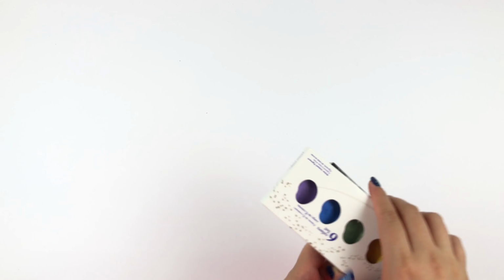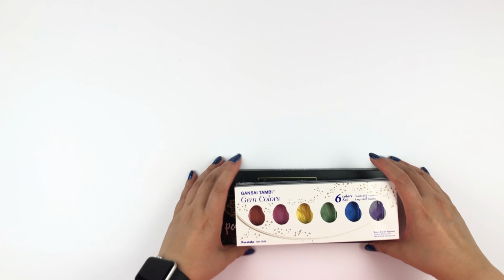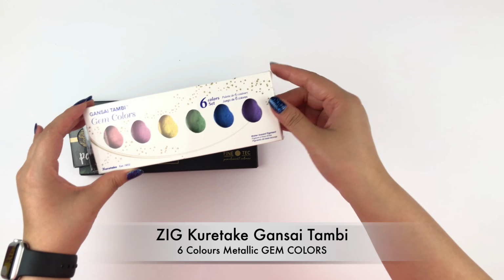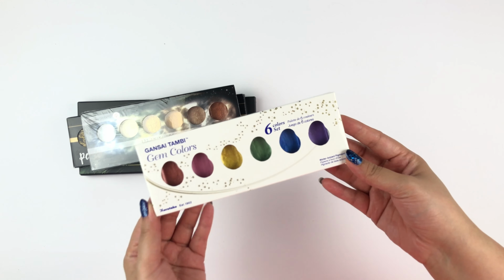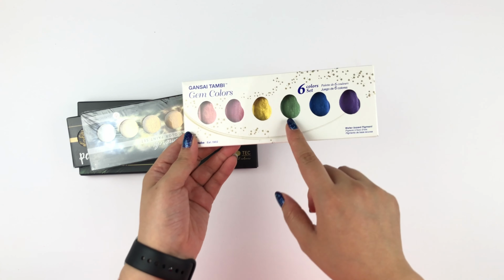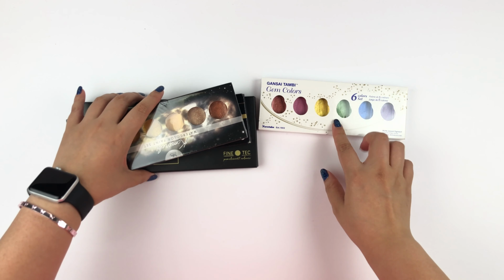Hey everybody, I have some new paints today. Previously you've seen this one already. This one is the Gansai Tombi gem colors. I purchased this at an art show, or I don't really know, maybe a stationery show. It was extremely expensive though, because there were, I guess, import fees with that.